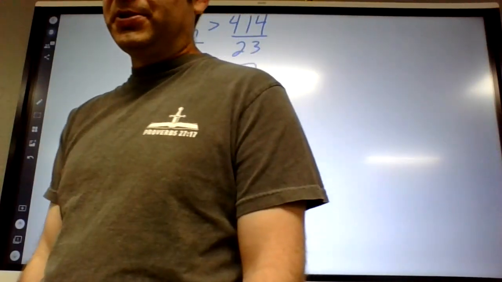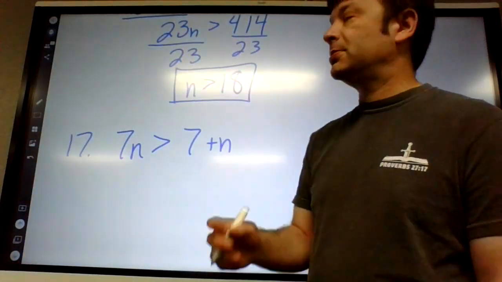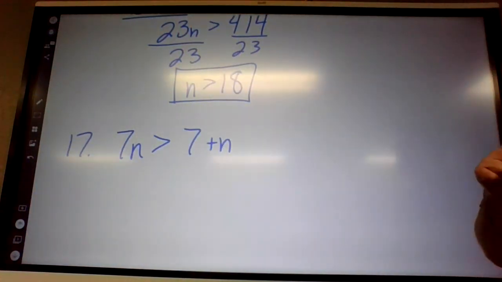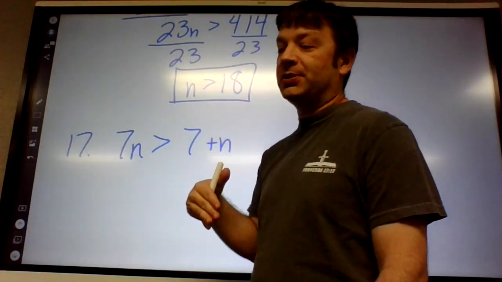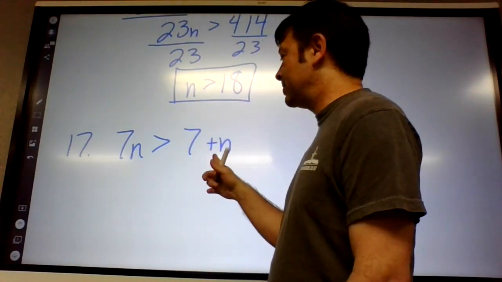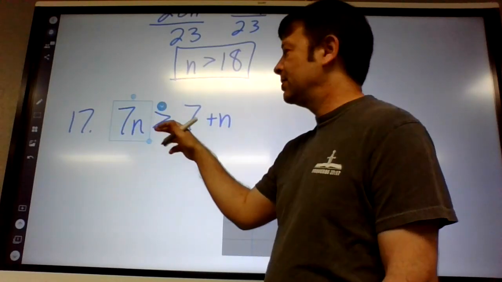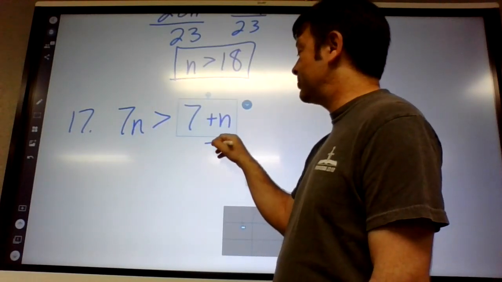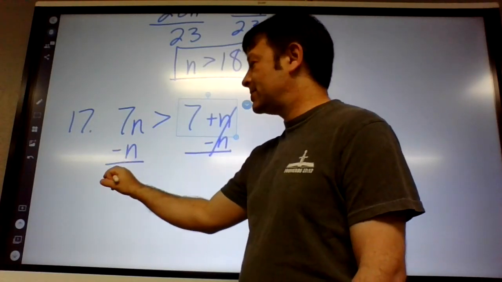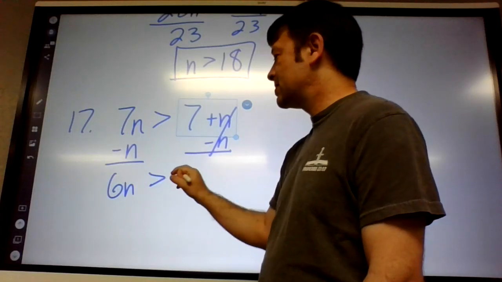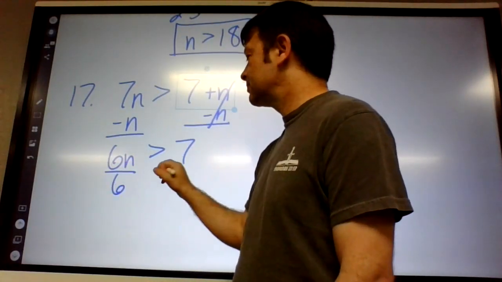All those words for such a little formula. What is the smallest integer in the solution? So the answer to this is a little bit different, and 16 is like this as well. They don't ask you just to solve it, it says what's the smallest possible answer. So let's go ahead and solve it like normal though. If I have n's on both sides, what do I need to do here? Subtract this n away. So that's gone. 7n minus n is 6n. So n is greater than 7/6.